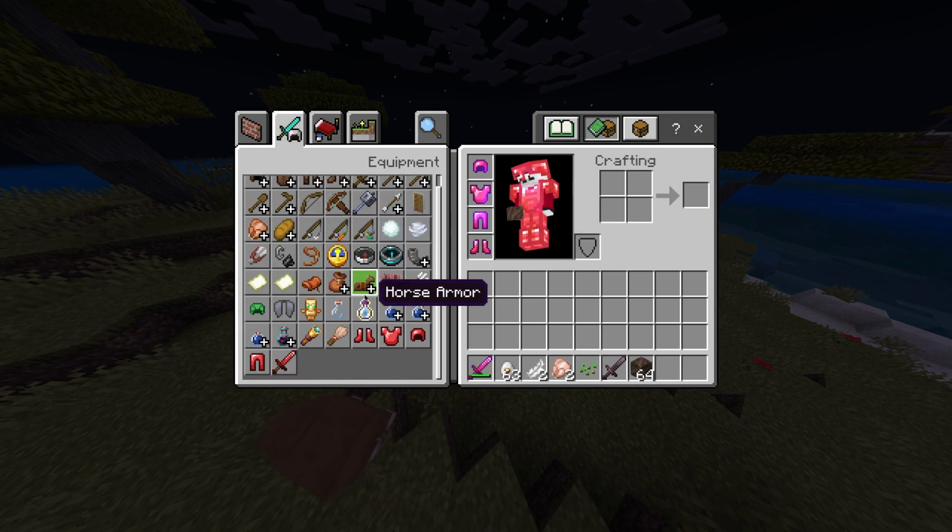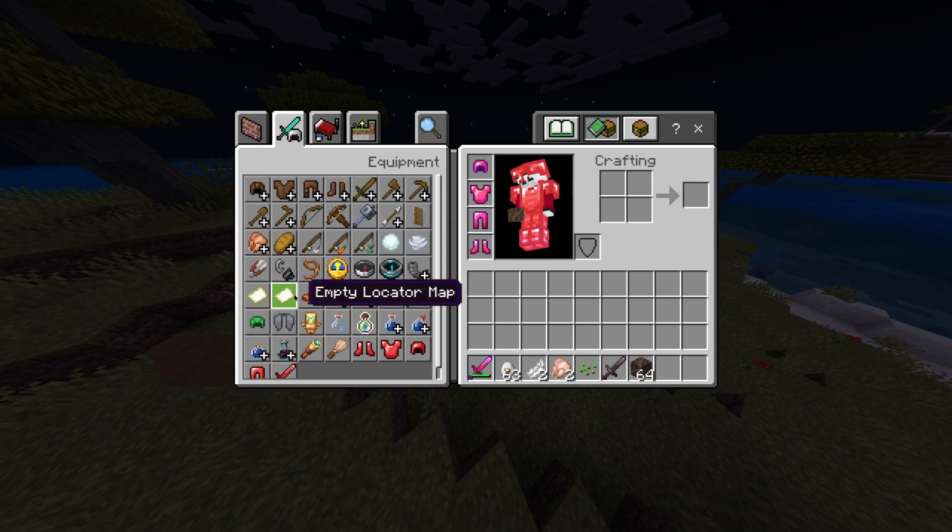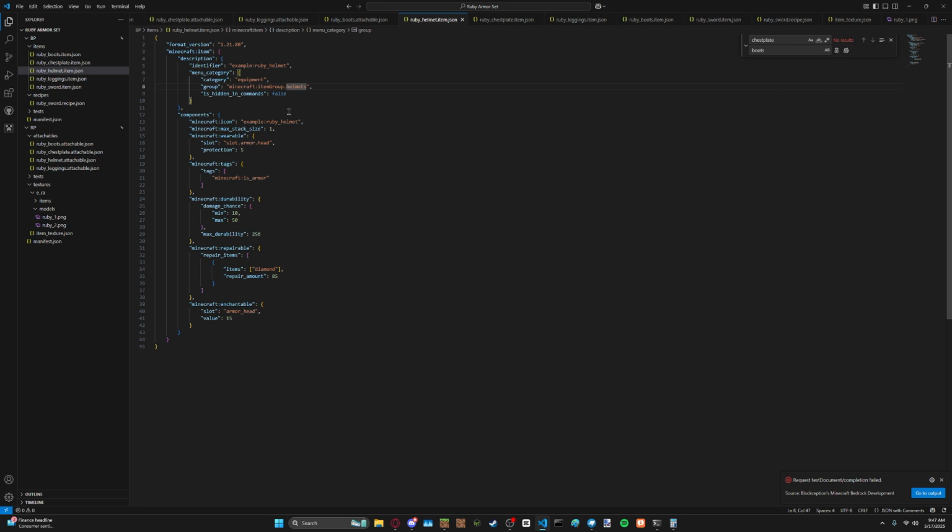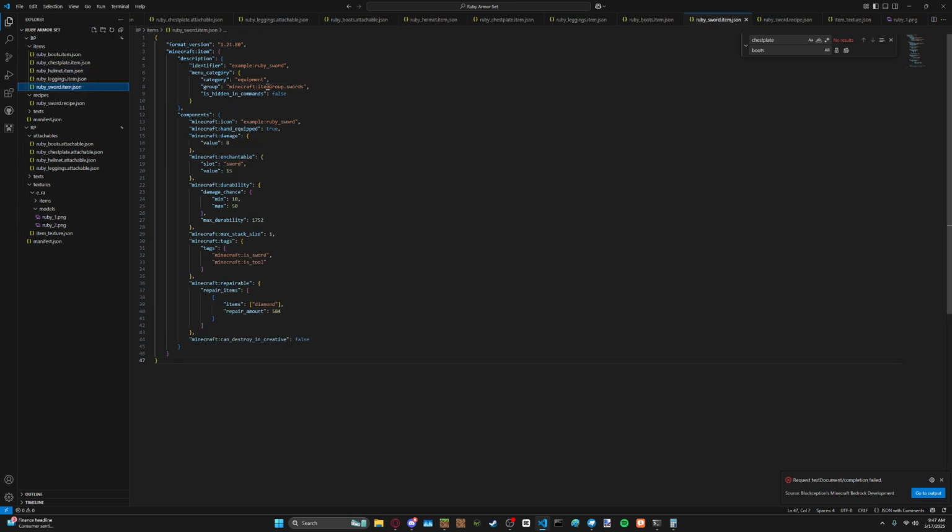Now let's get the groups actually working. I'm gonna take a look at that. Alright, I think I know what I did wrong. I forgot to put a dot name.